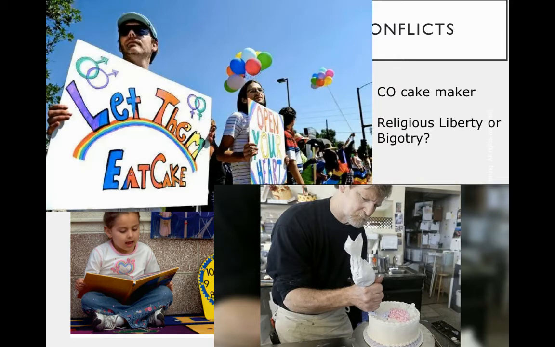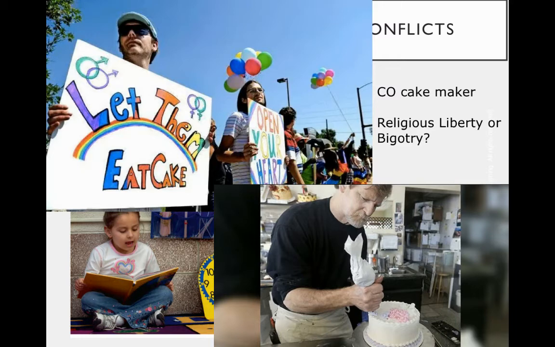Essentially, when the Supreme Court got this case, they ended up not making a decision on it. They just sent it back to the lower court because they didn't want to set a precedent quite yet. I guess the cake baker offered to bake a cake, but he wasn't willing to do, I forget if it was two women or two men, but he wasn't willing to put that on there. He wasn't willing to say anything about a wedding.